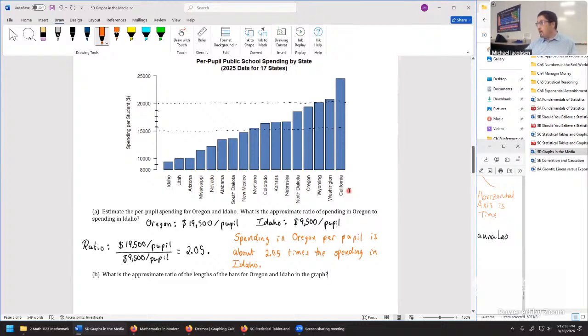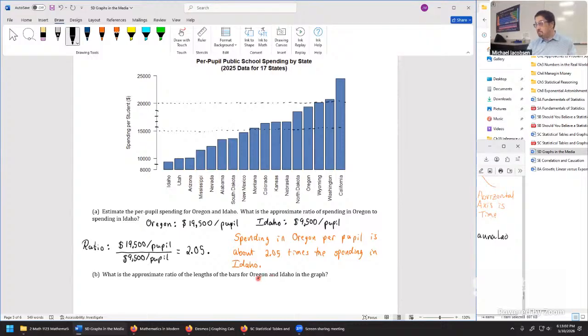We respond a lot better to the actual area that we see amongst the states versus the numerical data. That's the first takeaway we would have for the average person when they saw this graph. So part B is less about the actual numerical ratio of spending and more just the visual impact on the graph itself. So this one's a tricky question as well to get through. When it says lengths for the bars, we have to estimate these.